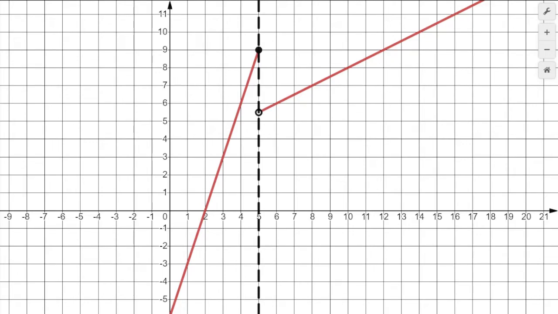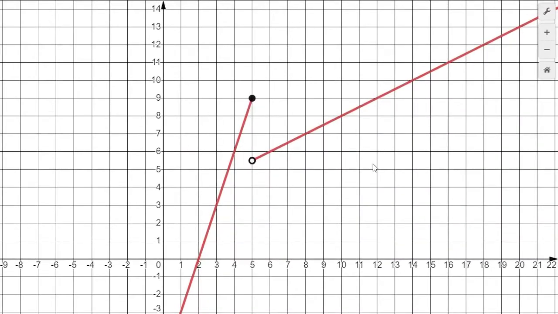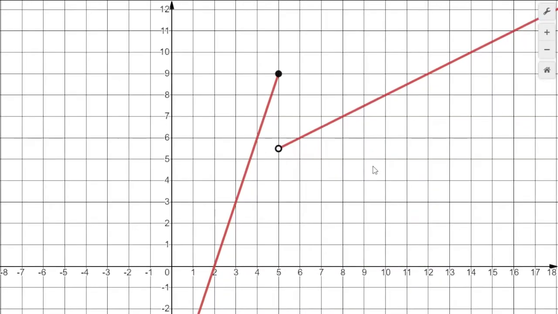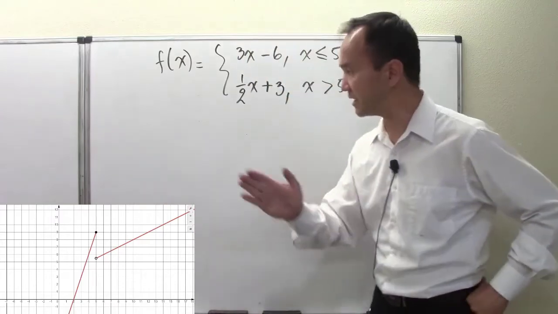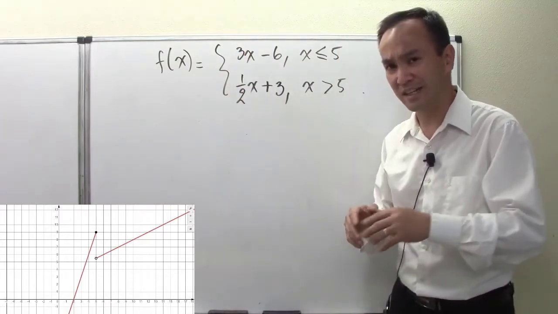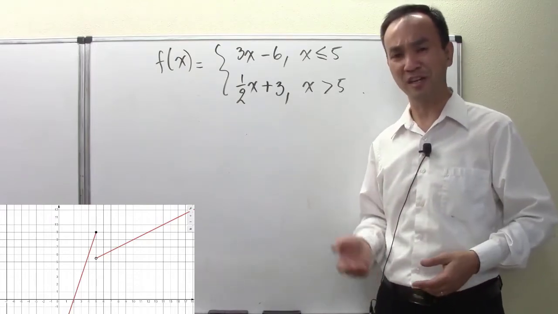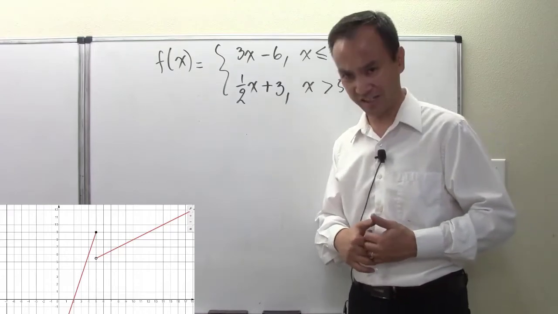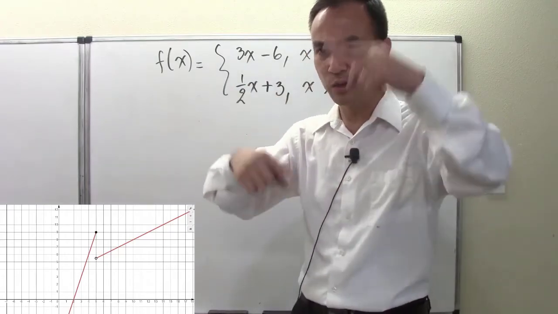So in the end, now I can erase away that breakpoint. If you don't like that breakpoint, you can erase that away. Okay, but now it's all here. This is the graph of this piecewise function. And so now it's even more clear. It explains even much further about why it's called a piecewise function, because now getting into graphing it, the function itself obviously breaks into two separate pieces.